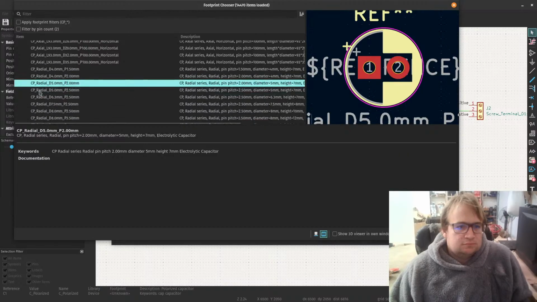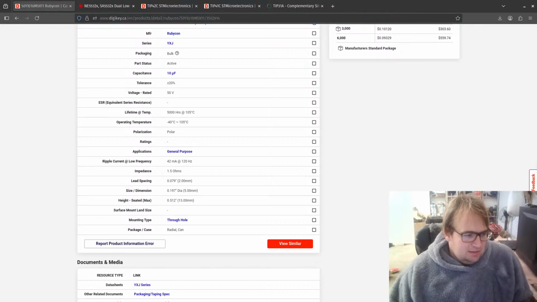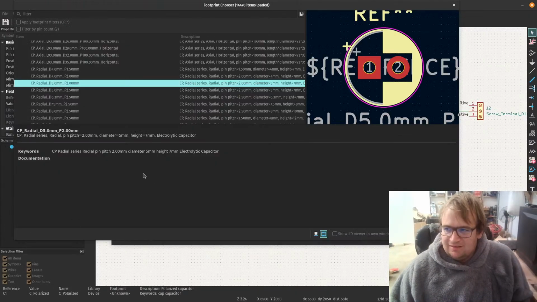Here, do radial 5 pitch 2mm. Let's check. Yeah, lead spacing 2mm. Size dimension 5mm. Height. Why did I say heat? That's odd. Height.